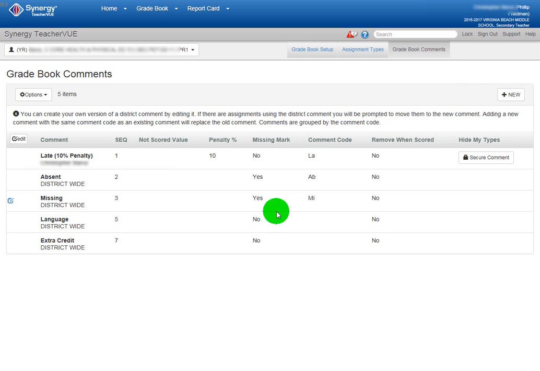All right, so now you'll notice that it's changed a little bit. It still says late, but in parentheses it says that now I have a penalty here. It also has changed from saying district-wide below it, like the rest, to having the teacher's name instead underneath. Of course, I'm not in my gradebook. I'm in another teacher's gradebook since I don't actually have a gradebook. So the other teacher's name is appearing here. Your name would appear under your comment if you're in your gradebook and change it.